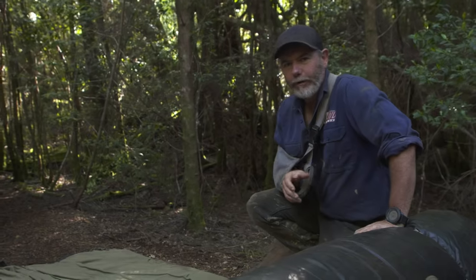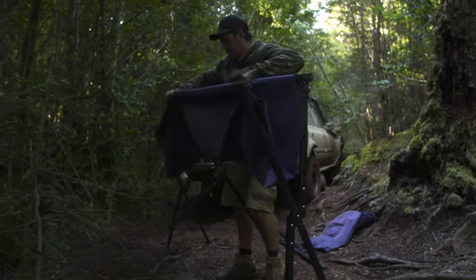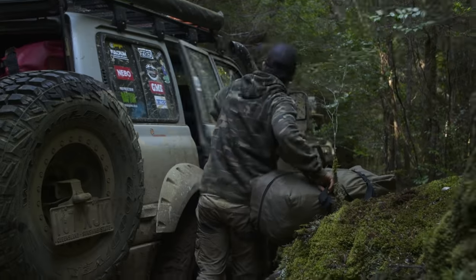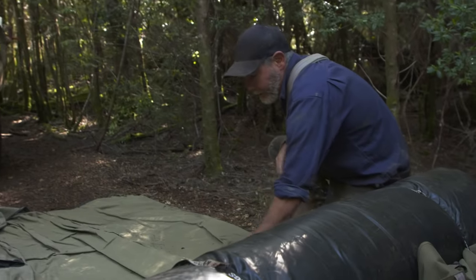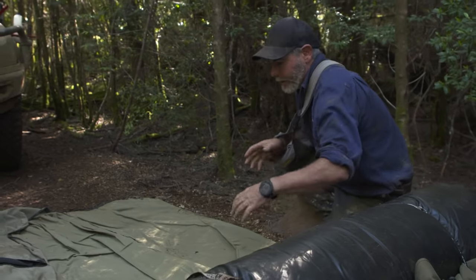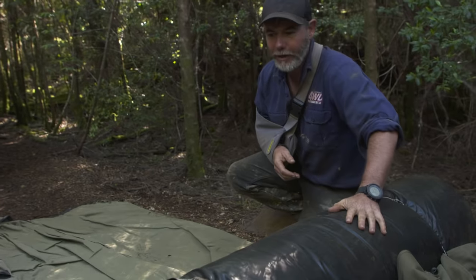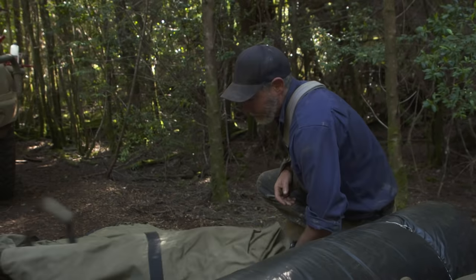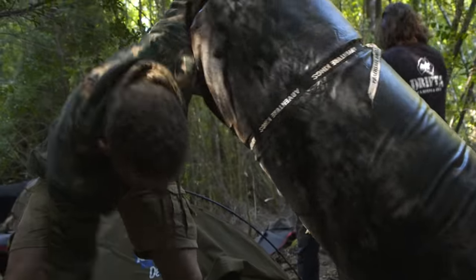Hey, legends, a bit of a quick tip for you. We got in real late last night, and this spot down here, I don't reckon it sees sun almost ever throughout the year, so it's pretty moist. I was feeling super lazy last night, so I didn't get a ground mat out at all. But what you can do is just use your swag bag, lay it out nice and flat, put the inside up and the outside down, roll your swag out on top of it, and you'll notice my swag is bone dry after being on the wet ground last night. That's good to go. Put your swag back in it. It's kind of the lazy man's way of putting a ground mat down when you're getting to camp late.